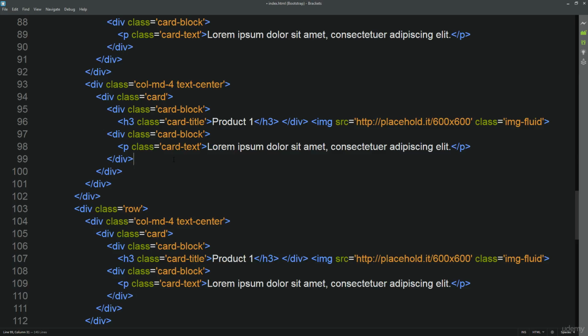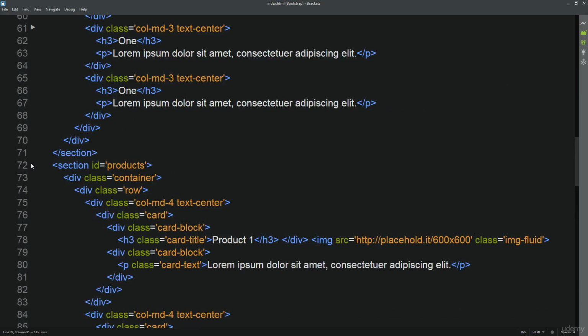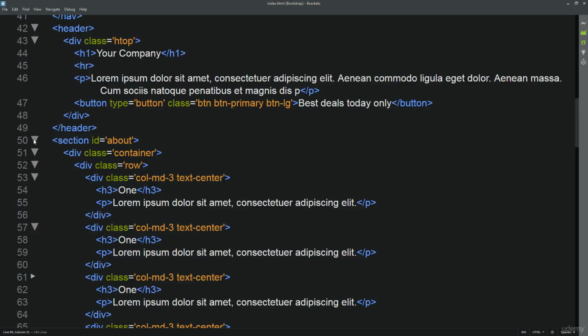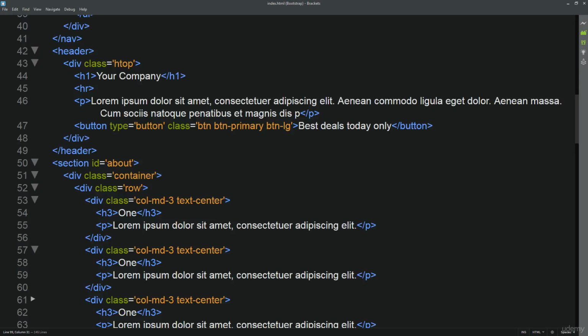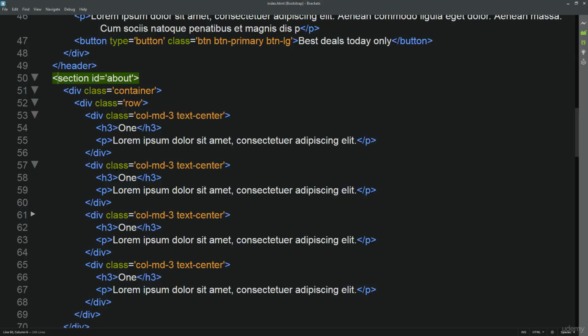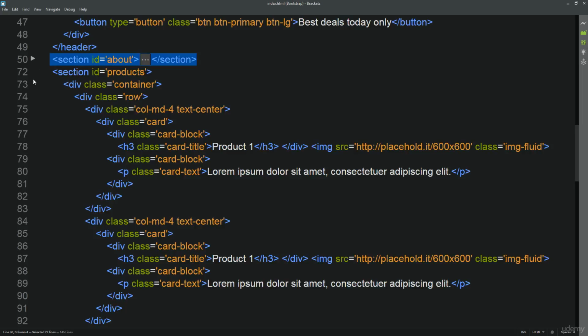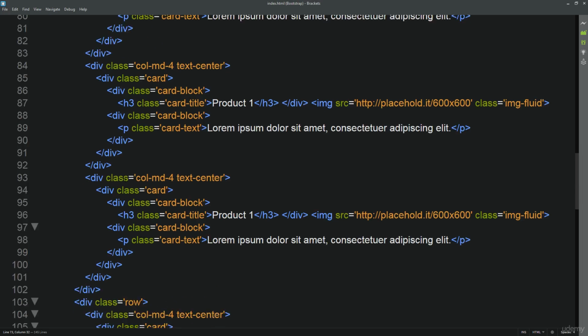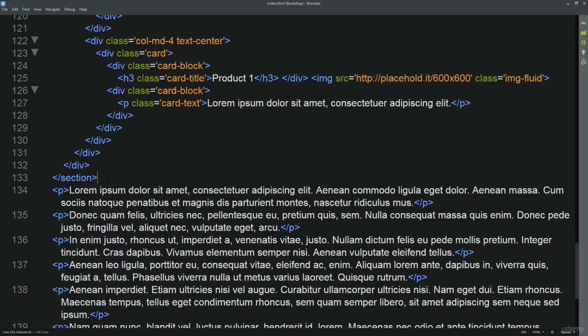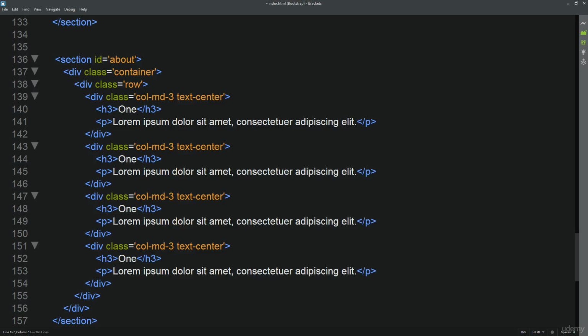So I'm going to use Beautify to make it look much nicer here, and I'm going to close off these sections. So we've got the About Me section here, we've got our header section, and so on. Maybe I can just reuse some of this code that I created in About Me, make it smaller. And then going down to here, I can utilize that same About down here, and then just update this to be more, I'll call it more or something like that, container, and give it MD12.